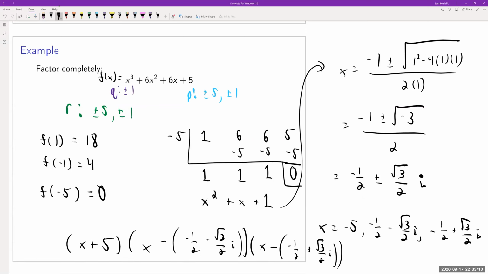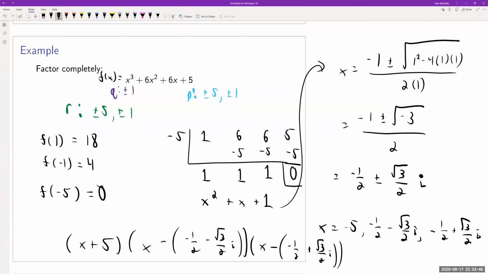A couple things to point out here before we go on to the next example. First of all, each of the factors is just like the fundamental theorem stated. It's simply x minus the roots that I got. Second thing to notice, and this one's a big one, the quadratic formula gave me a plus or minus, and that plus or minus piece included the square root, and that included the i. Every single complex root, as long as I started with real numbers, is going to arise from an application of the quadratic formula.